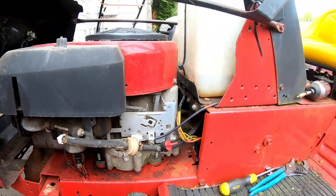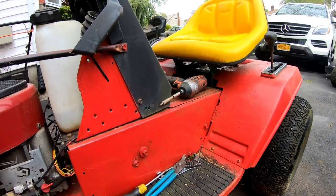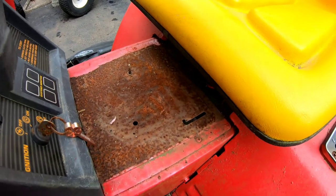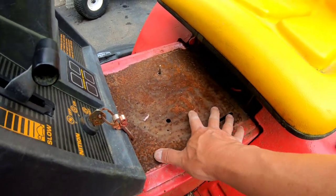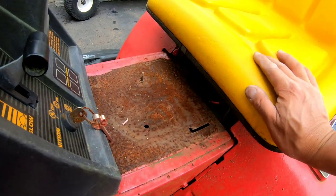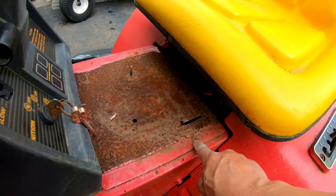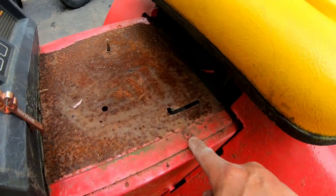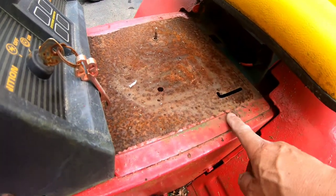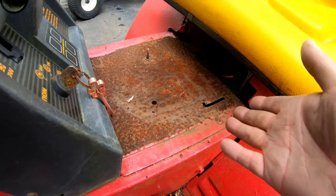But where they hide the solenoid on these MTDs is under this panel over here with the two Phillips screws. There's a panel and the solenoid is mounted against the wall. It's very, very hard to get to, so I couldn't even jump the solenoid if I wanted to because I tried to take out these Phillips screws. Well, I painted it after I put the panel on. So now these two screws are stripped. I'm gonna have to grind them out to get this panel off so I can test the solenoid.